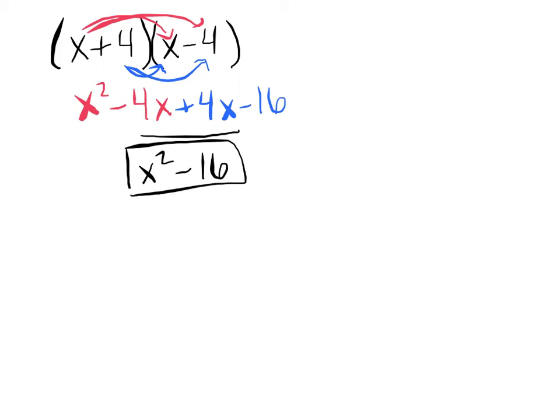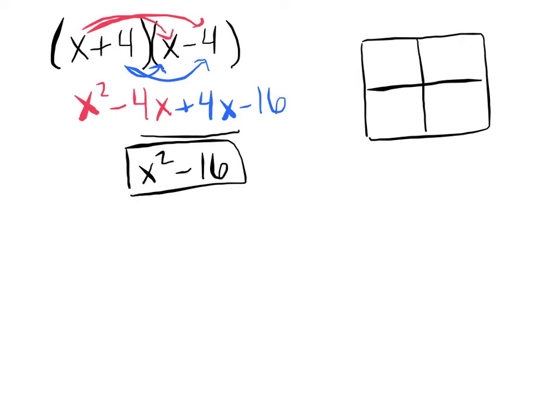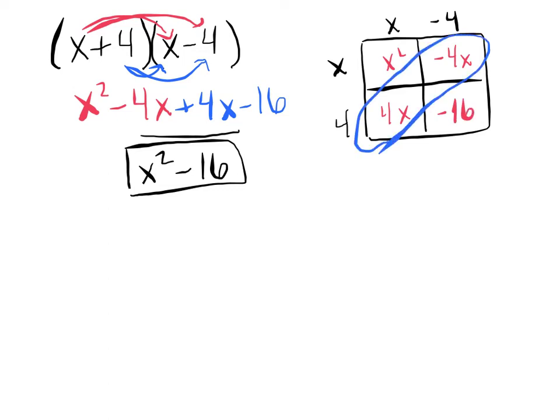So what would the area model for this one look like? It would actually look exactly the same as the other area models we did. We would have an x and a 4 on one side, and we would have x and a -4 on the other. When we did all of our multiplication inside, we would see that we end up with the exact same answer as we did before after we combined these two. So it's still a rectangle, it's just that those parts of the area model cancel each other out.